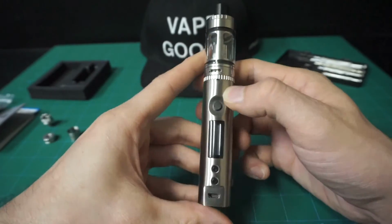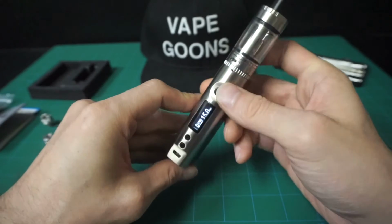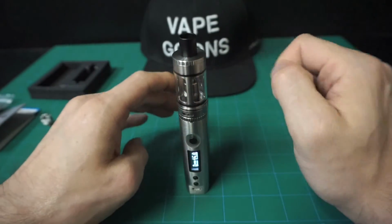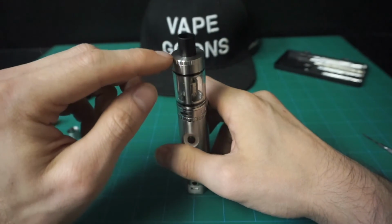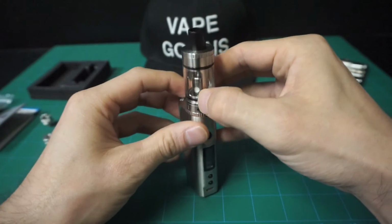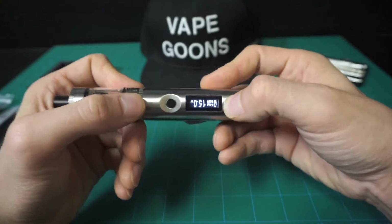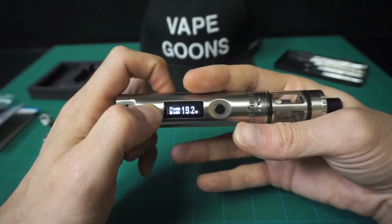Once you have that, you can hit the fire button, make sure you're at 15 watts, and take a light 3 or 4 second hit at 15 watts. It's not going to produce much vapor, but you're not looking to throw a cloud. What you're looking for is the tank to saturate that cotton. So as long as you don't have a burnt flavor, then proceed to go up to 25 watts after you hit it and prime it.